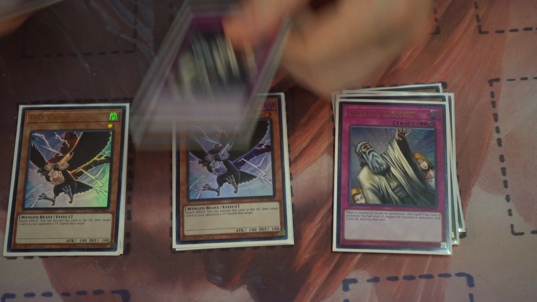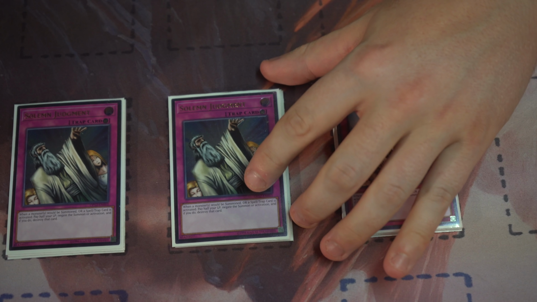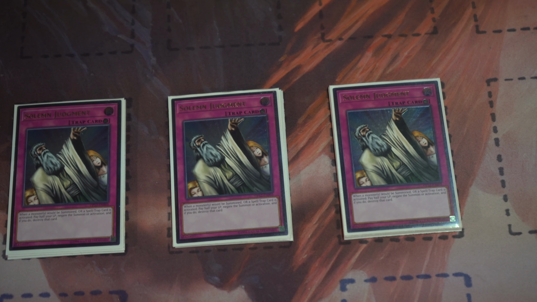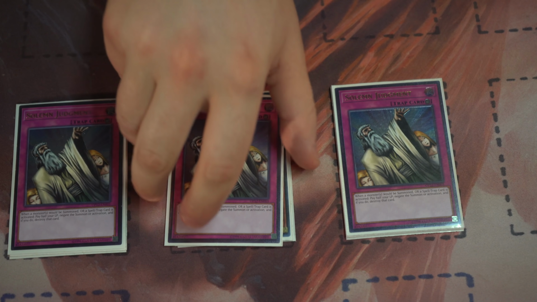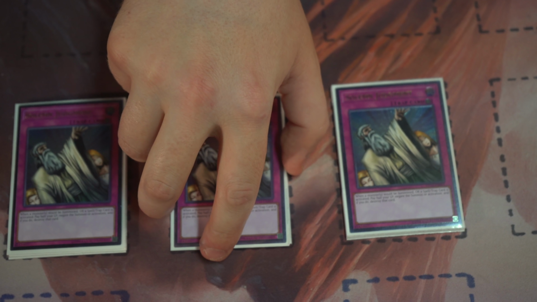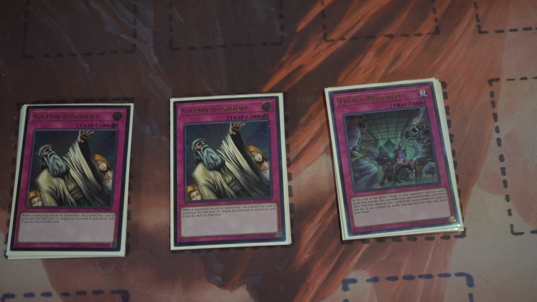Next, 3 Solemn Judgment. This is for going first. It happens in this deck that people will make you go first. For the most part, if they're a combo deck, they usually don't even dare to try to do that. But in the case that does happen, or you're anticipating it happen, say you are going against Striker, this is a really great card to side in for that matchup, because you just Solemn Judgment their normal summon, that's it, man. It's your turn, time to OTK.